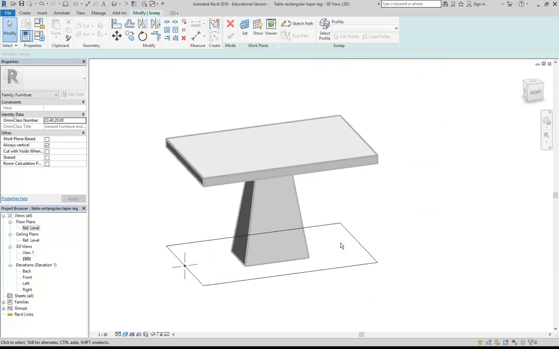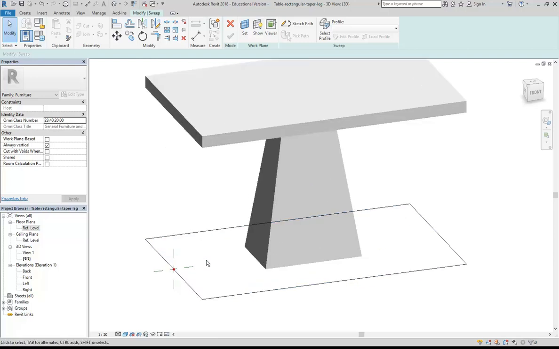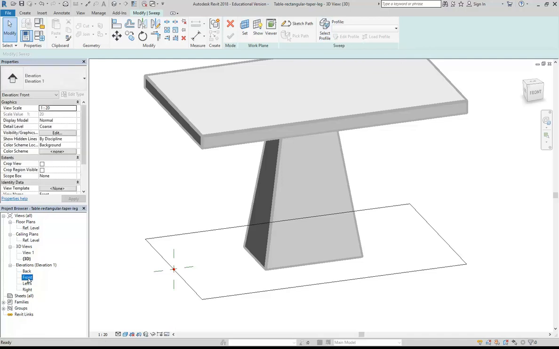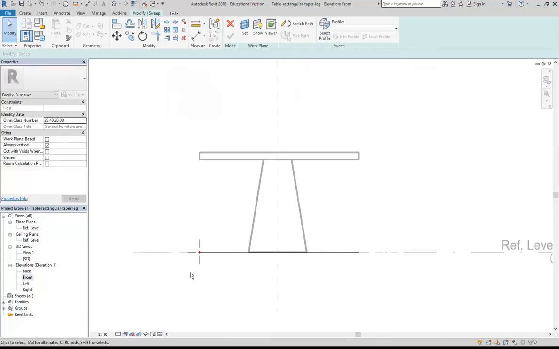If I'd drawn it with the rectangle tool, the plane would have gone to one of those edges, but I wouldn't have known which one, because when you're using the rectangle, it's not clear which is the first edge. Does that make sense? Whereas with the line tool, you know because you're the one who's drawing it. So there's our plane, and we need to know where that plane is to draw the next thing, which is the profile. So for that, I'm going to go to the front view now, and again, I can see that plane there. And that's the key. You've got to be able to know where the plane is to draw your profile.